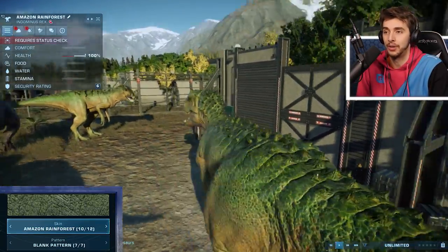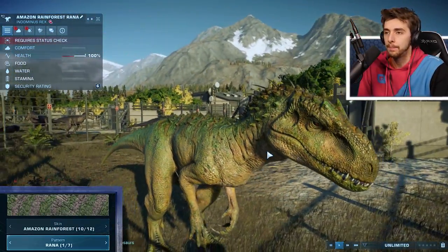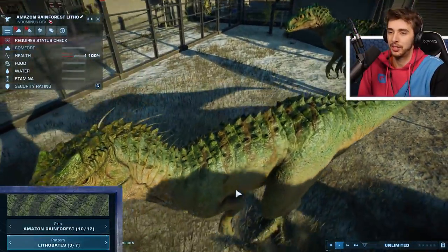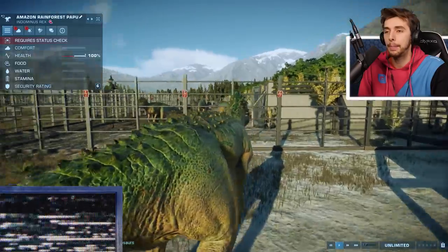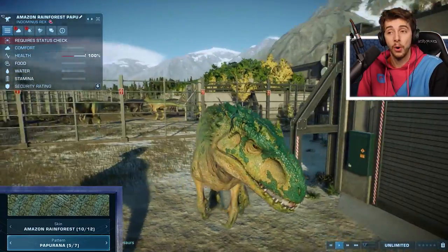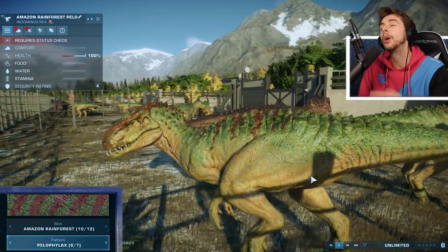Now here we go — Amazon Rainforest. So now maybe we're talking more of a green tree frog, and now you see the difference. Whoa, that's quite nice. Rana — it's all right, not too much to write home about. Chal works much better. The Litho is kind of similar to the green-yellow that's already on there. Pulch — I'm all right with it. And Papu — it so often doesn't work with a lot of skins. And this one, yeah, works more so. I like that — complementary colors, so vivid and contrasty that they work with each other. And Pelo being a dark brown — Pelo is the best for Indominus Rex.